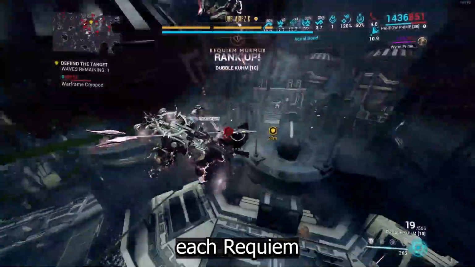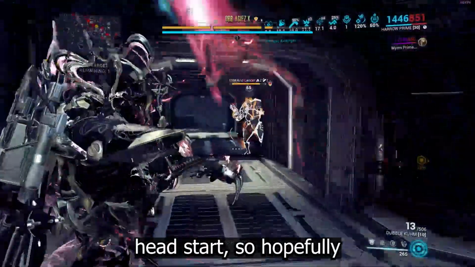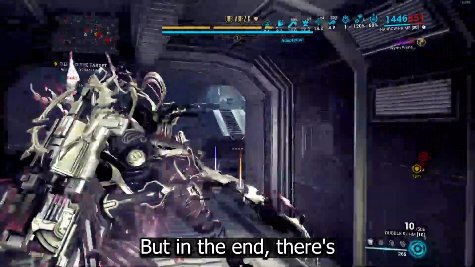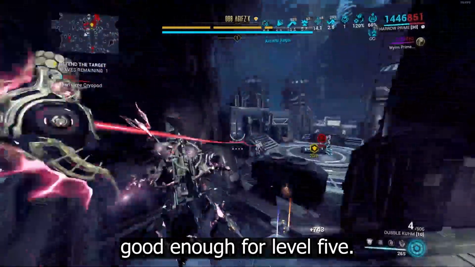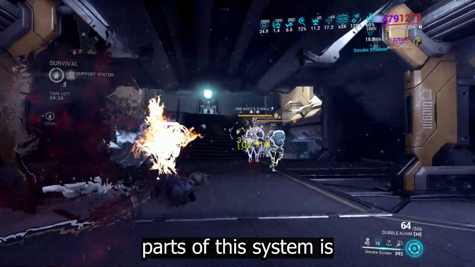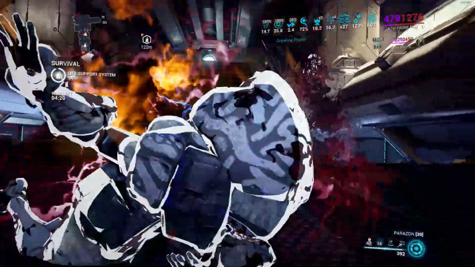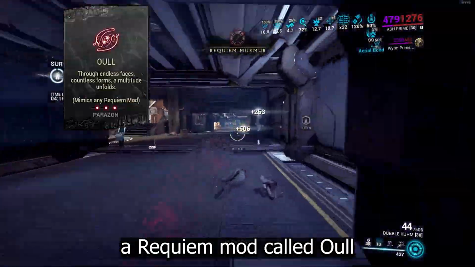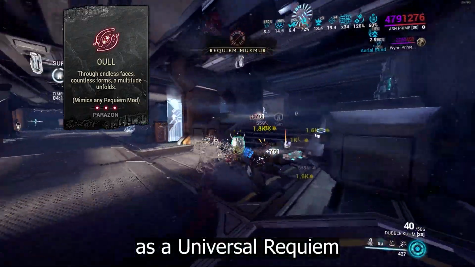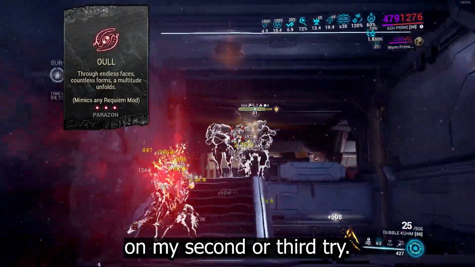Being able to test each Requiem mod as it's discovered will give you a nice head start, so hopefully they don't get that high level, but in the end there's so much luck involved that your gear needs to be good enough for level 5. Thankfully, one of the best parts of this system is not only will you get a surplus of Requiem Relics, defeating Liches or Sisters has a chance to drop a Requiem mod called Oull, which counts as a universal Requiem mod and has allowed me to consistently beat them on my 2nd or 3rd try.